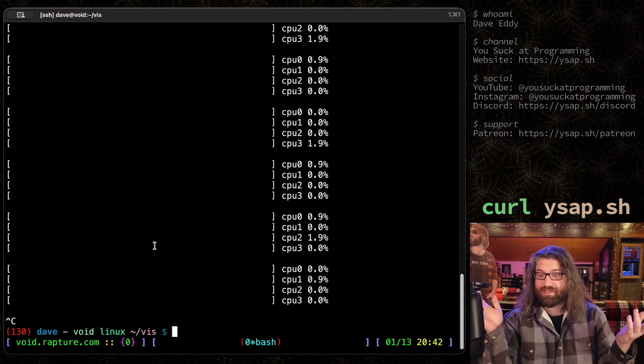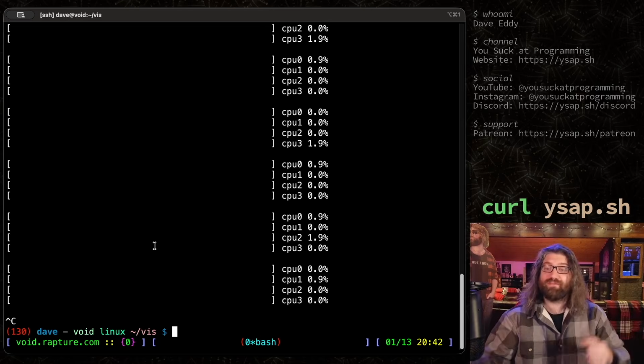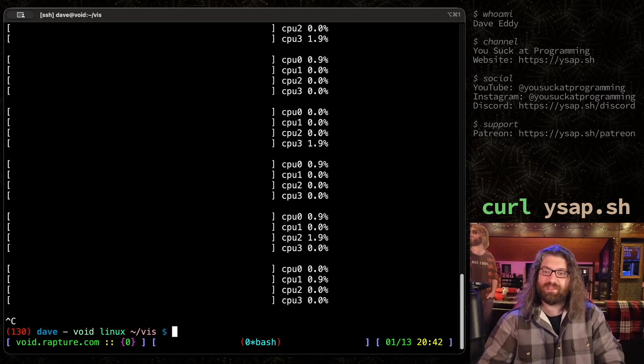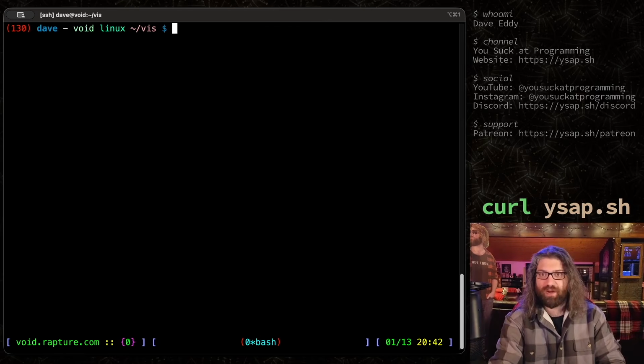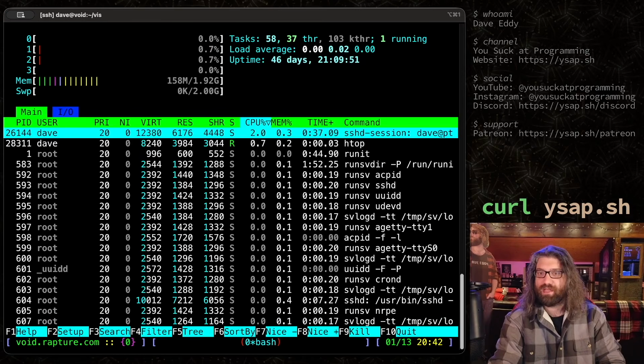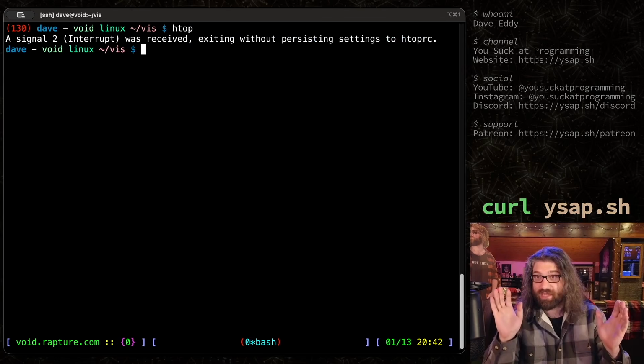So now, here's everybody's favorite time, okay? We're going to make this fancy. We're going to add some color output. We're going to do some real fanciness here because take a look at htop. When I run htop, you notice what happens? Completely clears my screen, shows me this nice visualization, and then when I close it, it's gone.